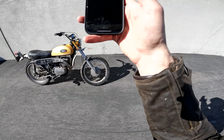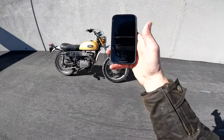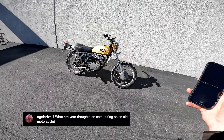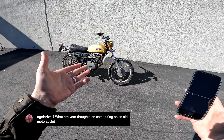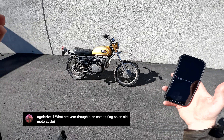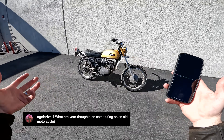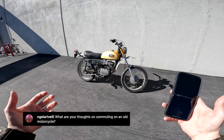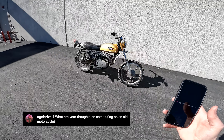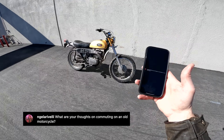First question comes from someone whose name I can't quite pronounce, who asks: what are your thoughts on commuting on an old motorcycle in general? Good question. I talked about the brakes being especially bad — no anti-lock brakes — and that's kind of what it's like in a microcosm. Everything is old and doesn't work as well, and you just have to be more careful and more attentive. Is it a more rewarding experience to ride an old bike? Sometimes, yeah. Would I get sick of riding this bike to work every single day? Yes, I would. With any old bike, it's going to be a little bit more trying and depending on the bike, slightly less safe.